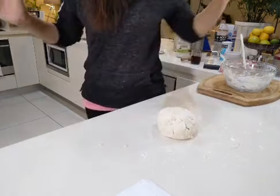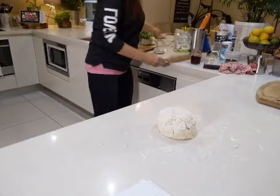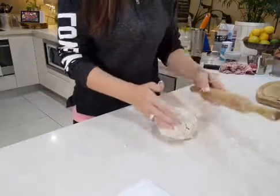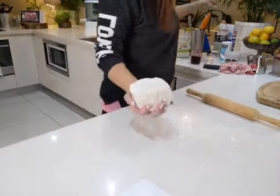All right, so now that it's at that point, I'm going to take up my rolling pin, my little baby roll. Look at it, so cute. Isn't that the cutest rolling pin you've ever seen in your life? I know, right? It's so gorgeous. I don't even know where I got it from, but I have it and I love it.